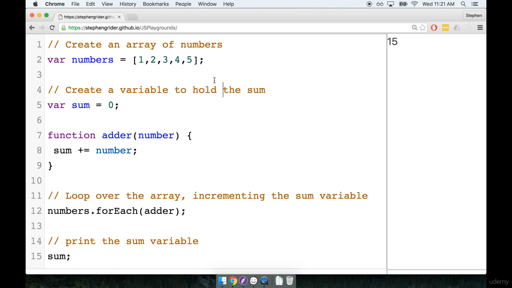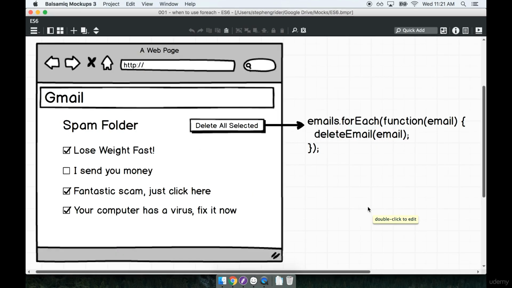We're not going to walk through any code in this section. Instead, I just want to give you an idea of when you should reach into your toolbox of array methods and look at the forEach helper. The forEach helper is kind of the Swiss Army knife of array helpers. Believe it or not, just about every other helper that we're going to cover could be re-implemented using the forEach helper. Nonetheless, there's still a couple areas where you might want to use forEach.